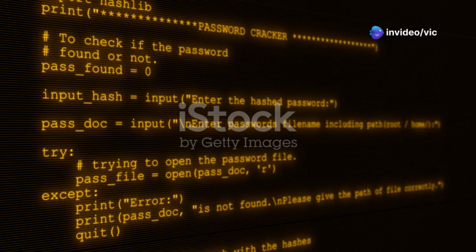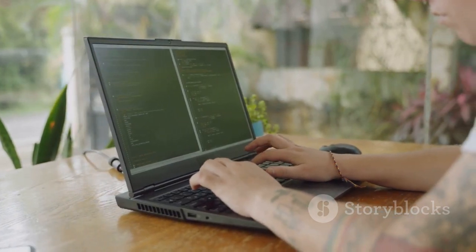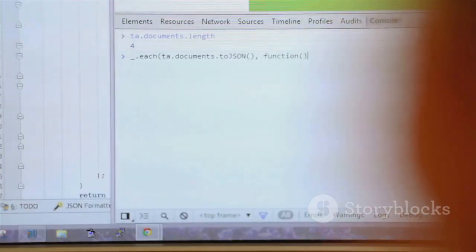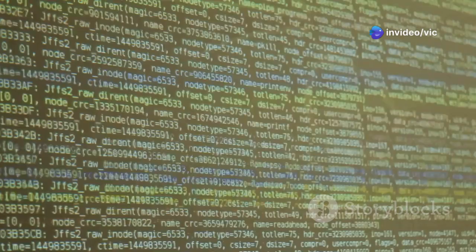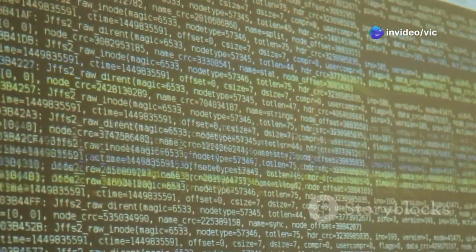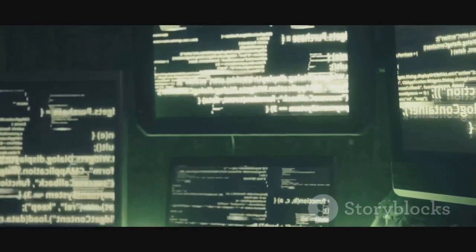Variables can also hold numbers. Here's how to store an integer: age = 25, print(age). This will output 25 when you run the script. You can also do math with these variables. For example, x = 5, y = 3, result = x + y, print(result). This will print 8, because Python adds the values of x and y and stores the result in result.